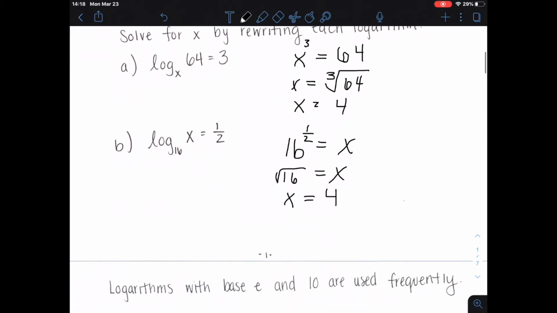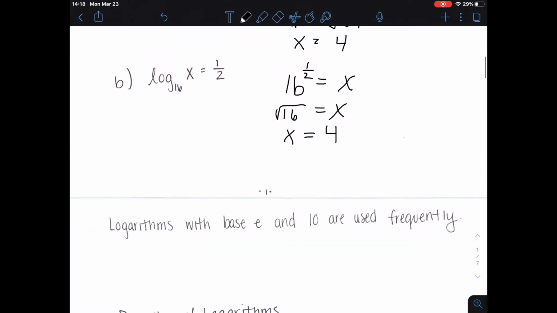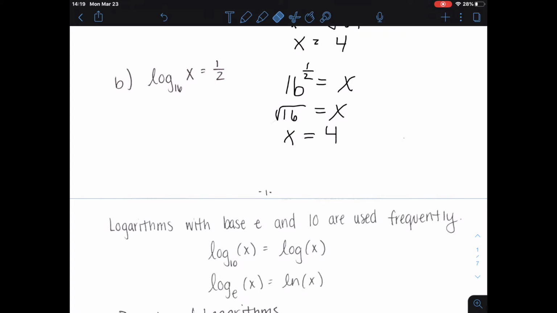So we have two special types of logarithms. We've got base e, which is our natural base that we learned in the last section. And then you also have base 10. In these two cases, you have a different form to write that log. If you're given log base 10, we're often just going to completely ignore the base. So if you don't see a base there, it's assuming it's base 10. If you have log base e, it's called the natural base, so this becomes the natural log. That becomes ln for natural log.